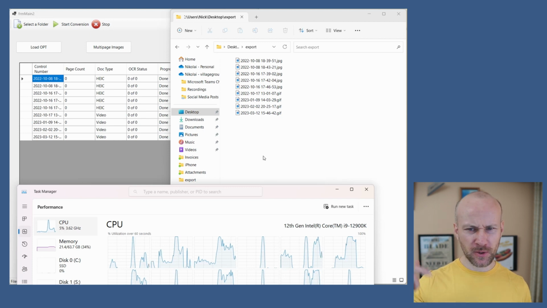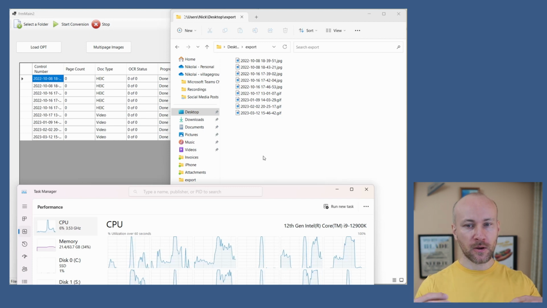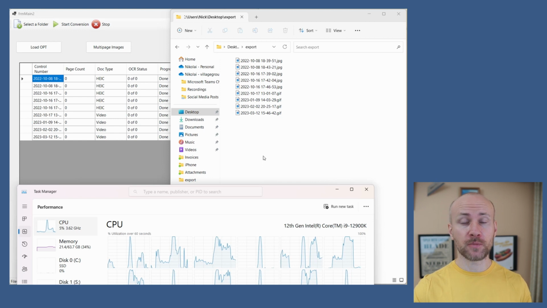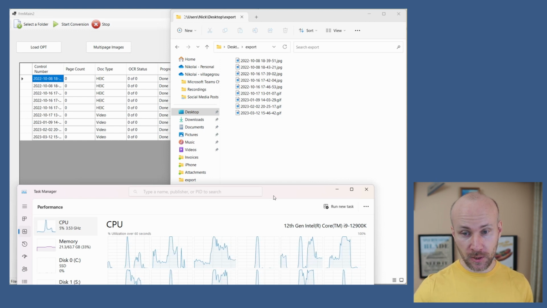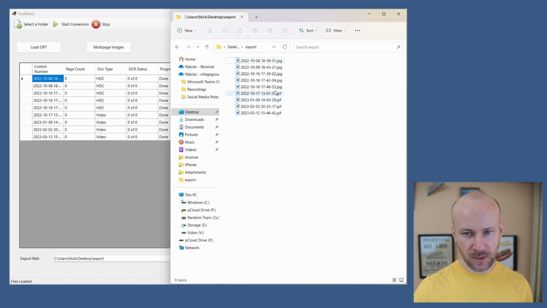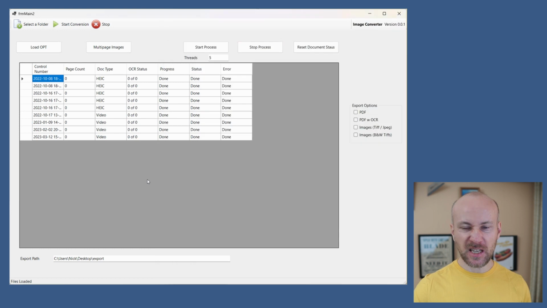So I'm sure from a previous video, well, you probably won't remember, but from a previous video, this took much longer because we were doing 1 file at a time, which is terribly inefficient. So this is a way better approach to any kind of processing or conversion where you're maximizing your CPU potential.